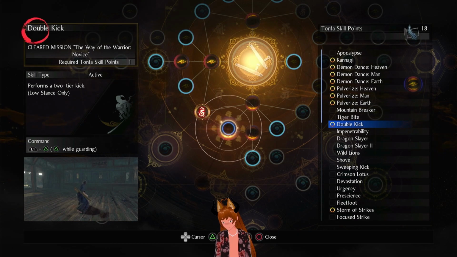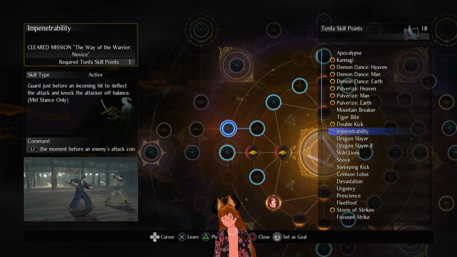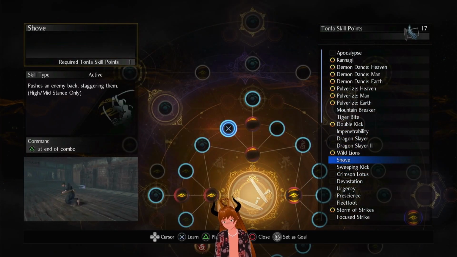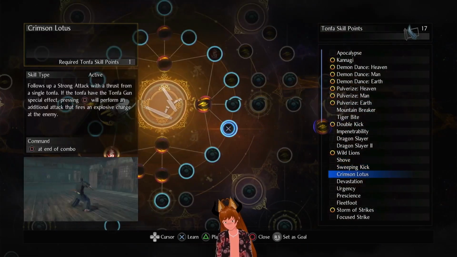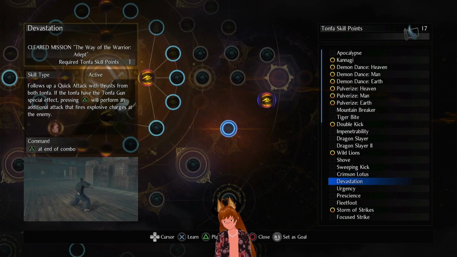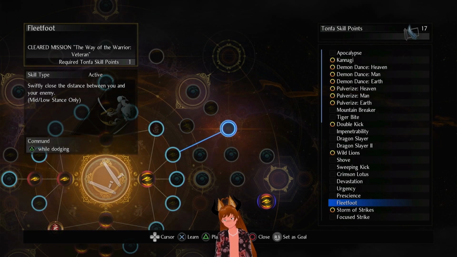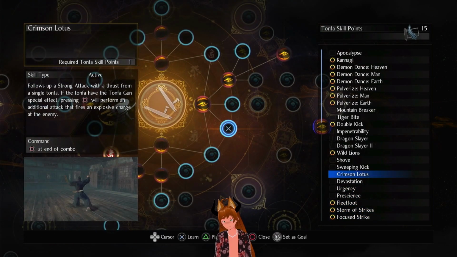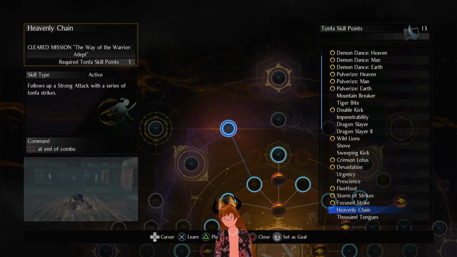Double Kick you can use for your low stance. I would at least. You can pick up the perfect guards. I honestly wouldn't do that because you're so mobile. Wild Lions is good. Shove you can use. I'd probably pick up these two though. Devastation and Crimson Lotus. I'd kind of ignore that. I'd pick this up though. That is quite useful. Which does give us Focus Strike as well, which is something we want. But I'd pick up Crimson Lotus and Devastation, just in case you actually have Tonfa with guns in them. And then Heavenly Chain, of course.